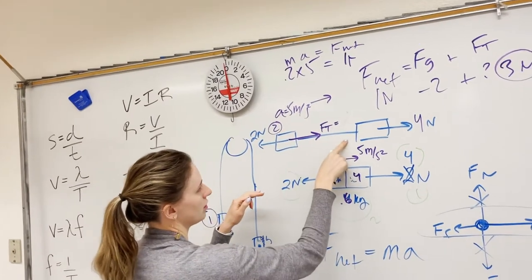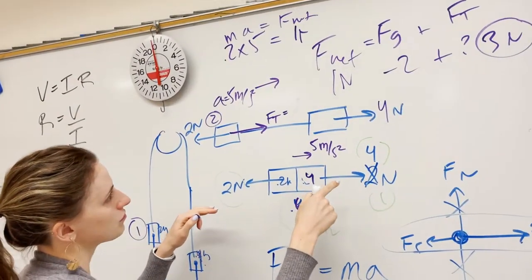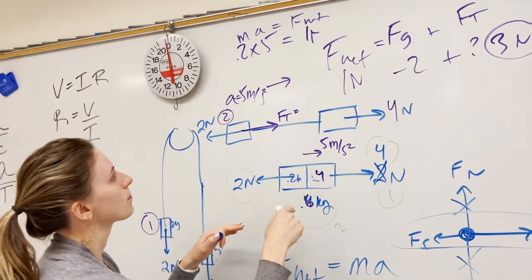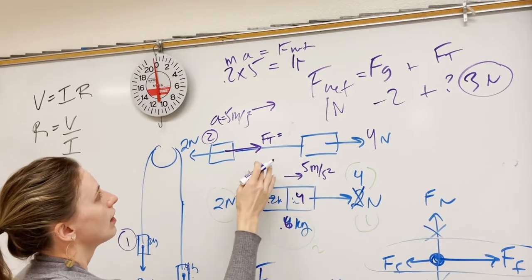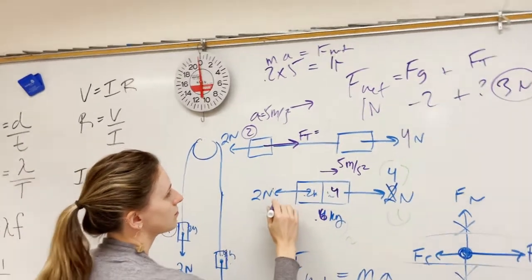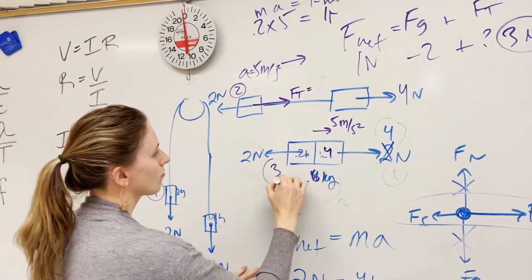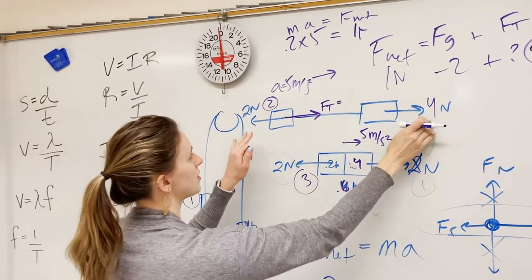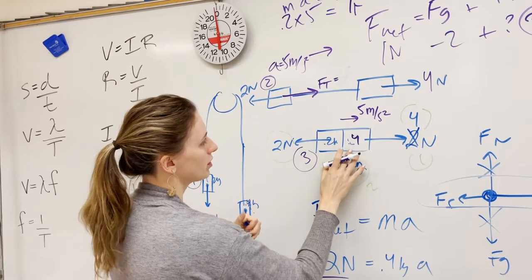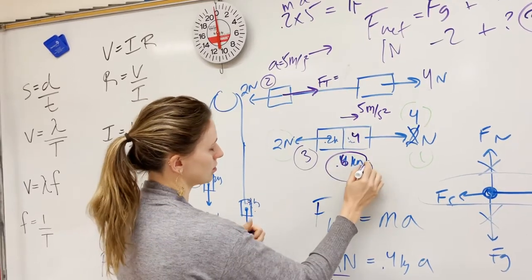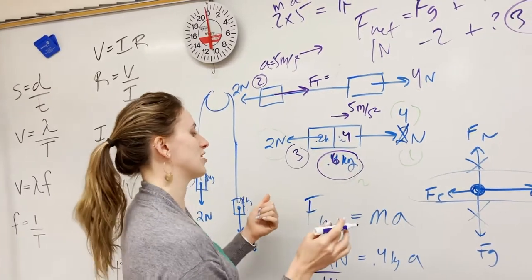So the net force between them, in this situation for the system, is going to be 2 newtons to the right, because you've got 2 newtons to the left and 4 newtons to the right. Then you get rid of the string, and you can see that 4 this way, 2 that way, so net is 2 this way. Now we add up the masses, which we kind of messed up on because we changed kilograms, but whatever.